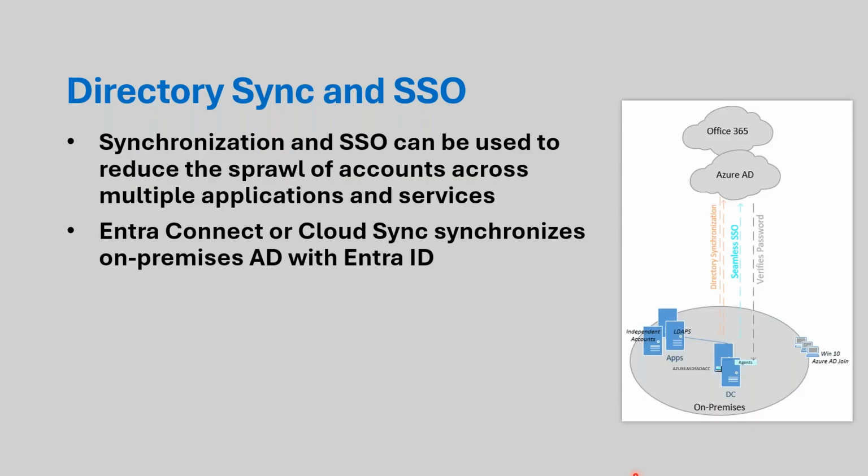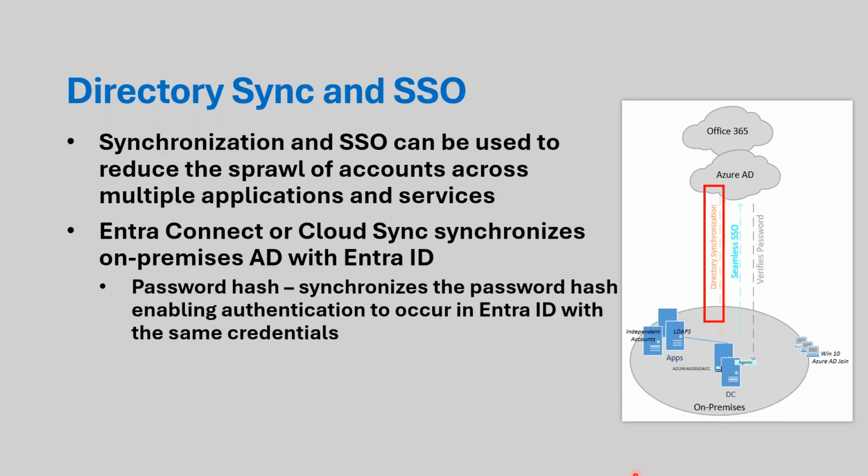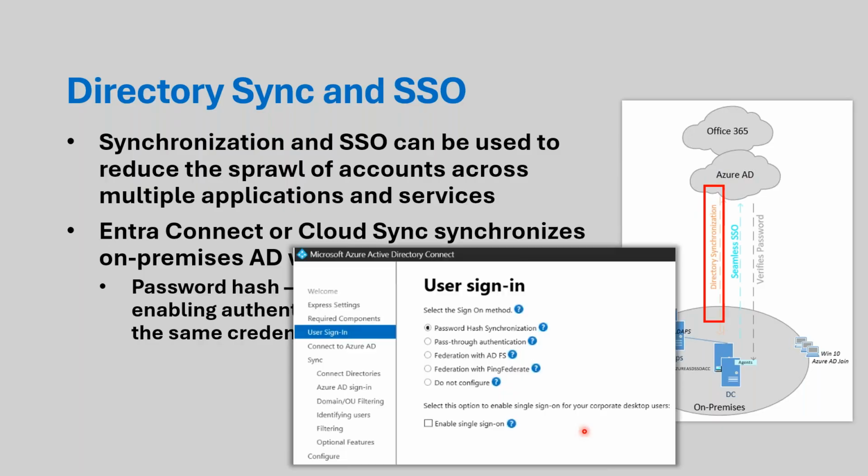Using Entra Connect or the Cloud Sync tool, you can synchronize your on-premises with Entra ID. You can synchronize hashes if you want. So if you still want to use passwords, the password hash from AD will be brought up to the Entra ID, and authentication can fully occur in Entra ID or Azure AD in this diagram. I have to change that name because it has a password associated with it. Just happens to be the hash that came up from AD.